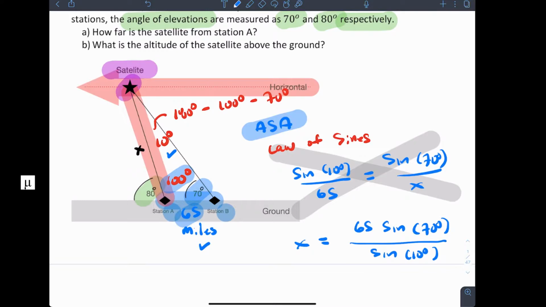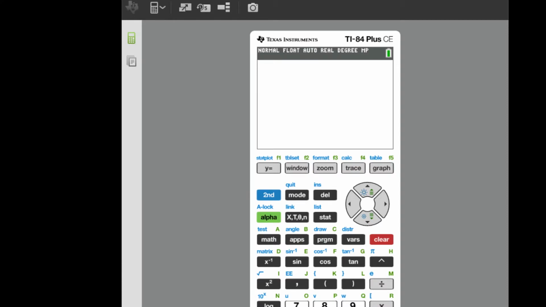I know you look at all this and go, oh my God, there's a lot going on there, right? But does it make sense, some things that we were working on? That's the idea. And remember, when do you guys want to practice this stuff? Not the night before. You want to practice it when? Now. That's key. So we say, okay, 65 sine 70 divided by sine of what? 10 degrees. Right? What do you get now?